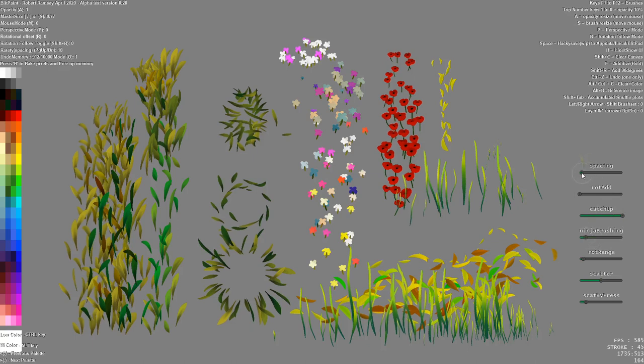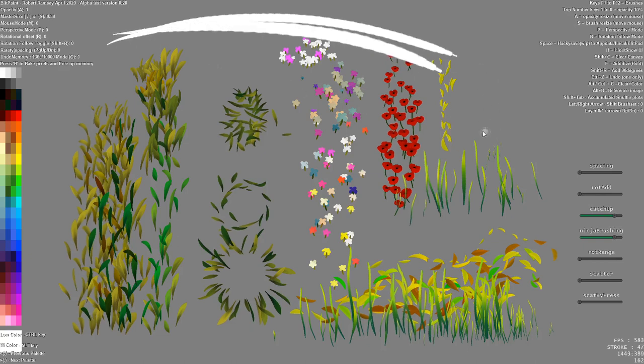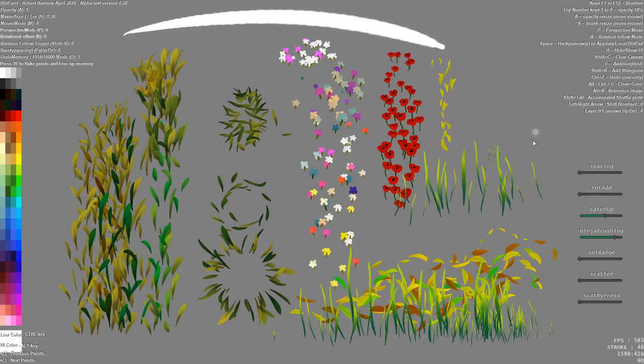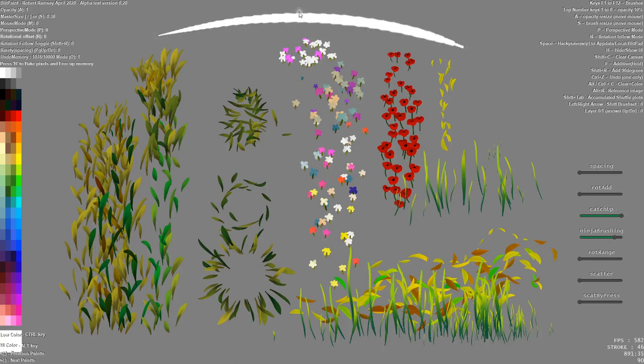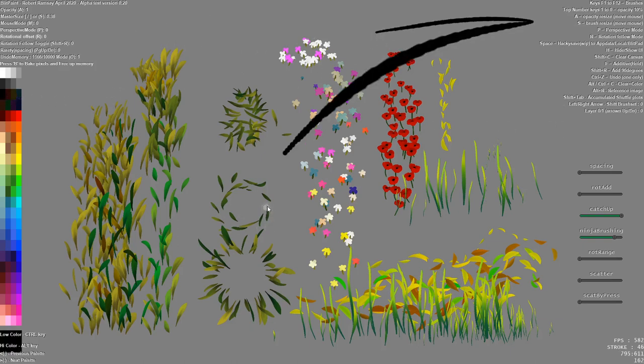It's a bit funky when you use no spacing with ninja brushing. You can actually make really nice ant legs, I found out. So let me show you this because it's quite interesting. If I turn all the scattering off, catch up will make it a little bit, no, keep catch up fast. Yeah, I kind of saw it there. It did, yeah. You can kind of see it there. It's like it's got these little decrements through it, and I think that's really cool for making ant legs.